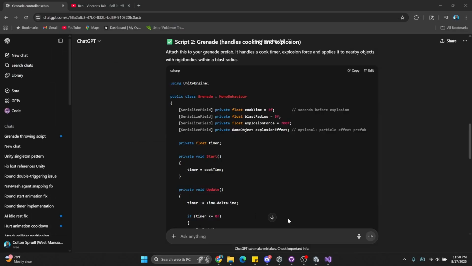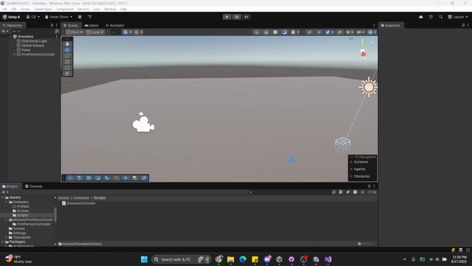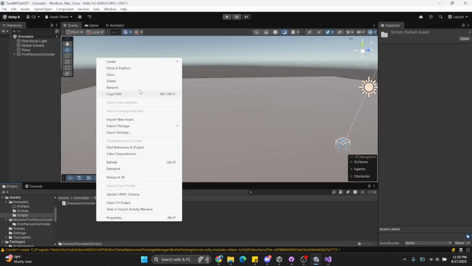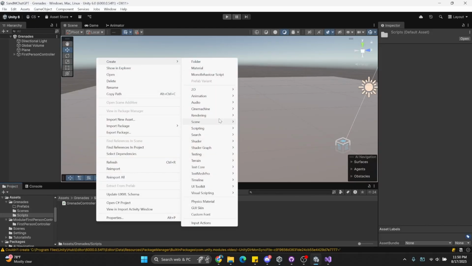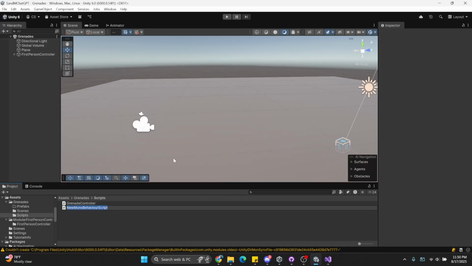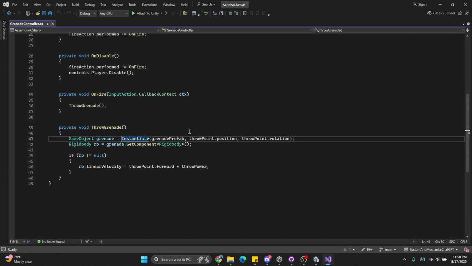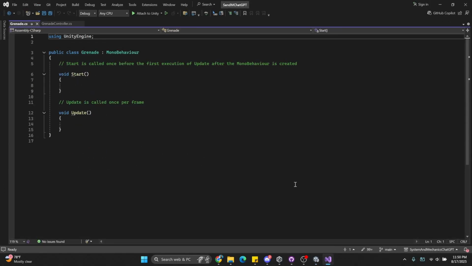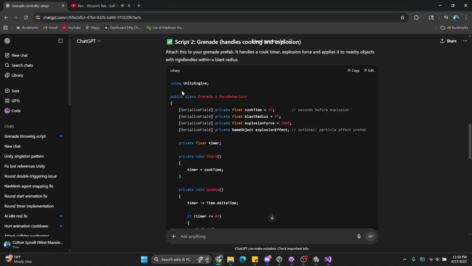Because when I created a script the first time, I did an empty C# script, not a MonoBehaviour script. That makes sense. Cool, that's learning.